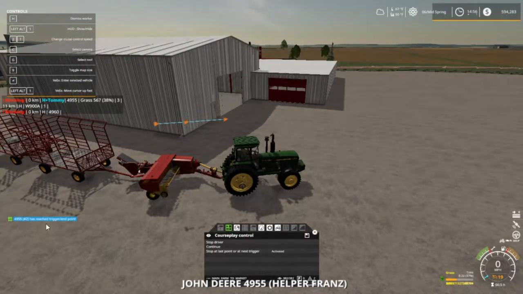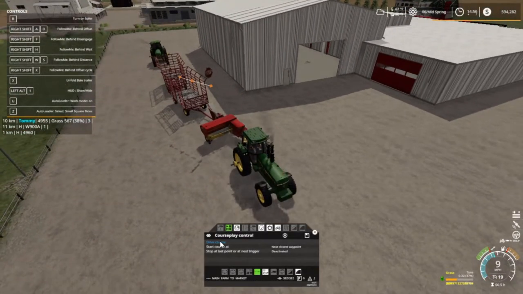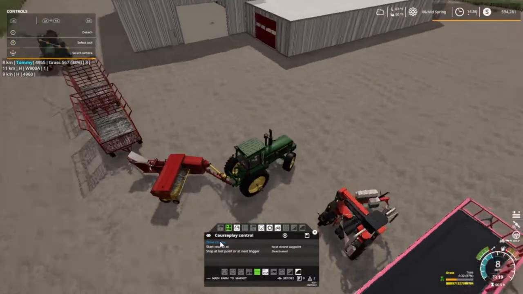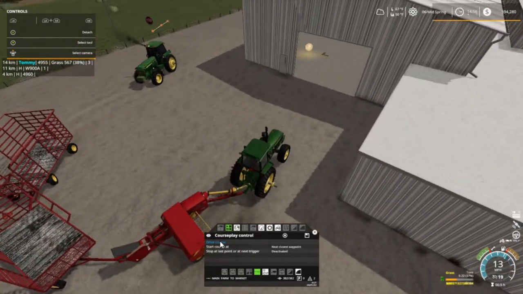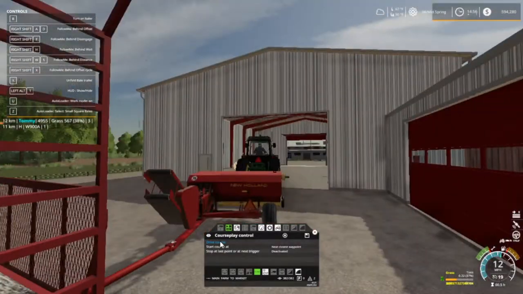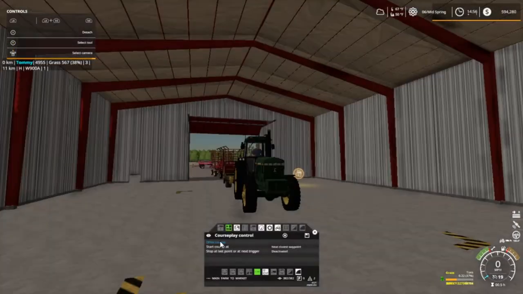Alright, our tractor's made it. Good, good, good. Stop driver. We're going to go up just a little bit more and make a U-turn. There's our stuff we're picking up right there. Well, come on around. And I'm going to control, no, Shift F to stop the tractor over there. And, whoa, can't see, can't see, can't see.